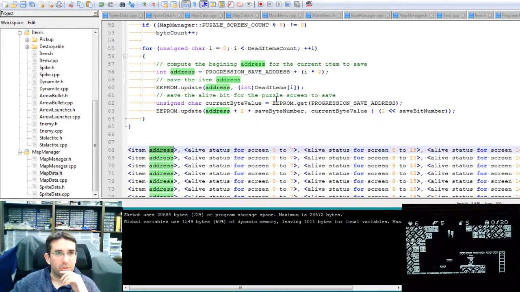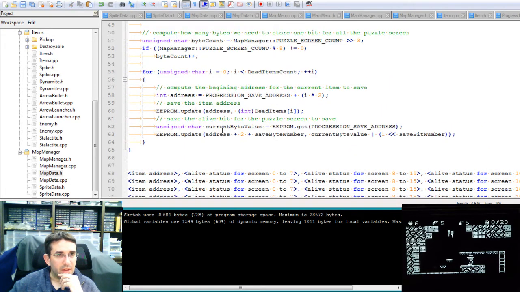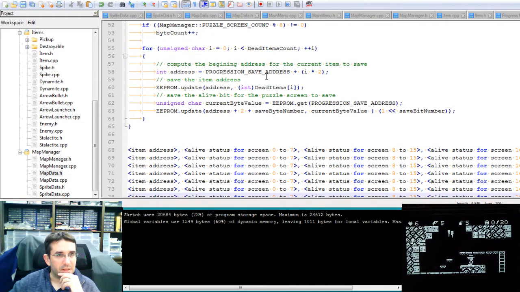So it's a double iteration. Since the loading is quite slow, we should first iterate on this list, and then search if we find it in the dead item pool.